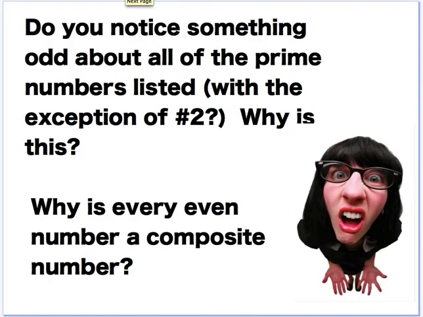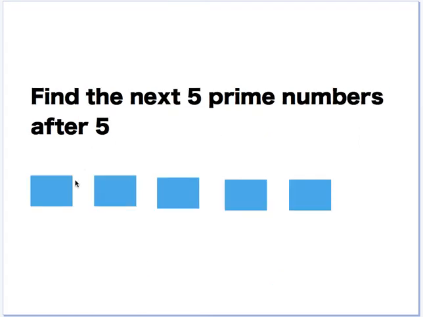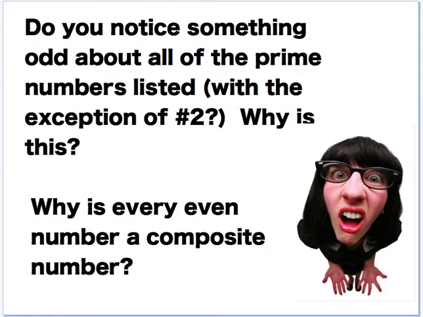Now, prime numbers are really interesting in that they're all one type of number, with the exception of 2. Why is that? Let's go back to this list: 2, 3, 5, 7, 11, 13, 17, and 19. You're going to notice that there's only one prime number that is an even number, and that's 2. So the question is, why is every other even number a composite number? I want you to figure that out. What is it about every single even number that makes it a composite number? A composite number means that it has more than 2 factors.